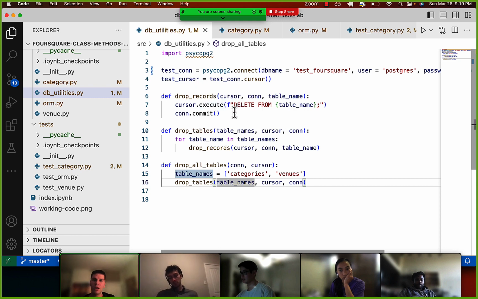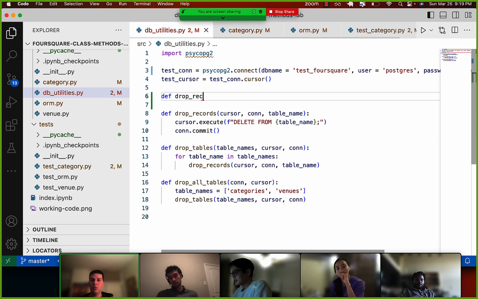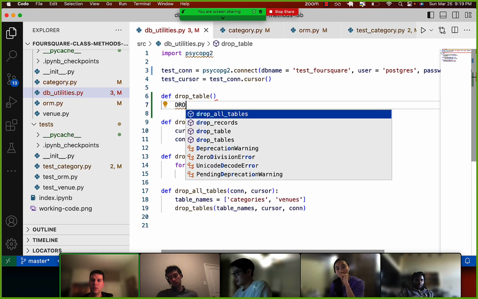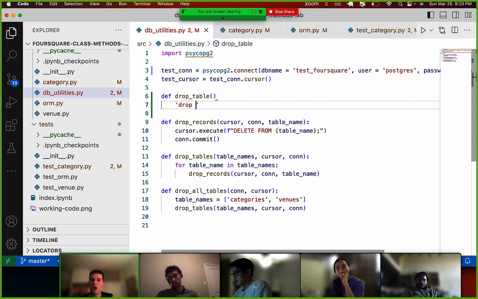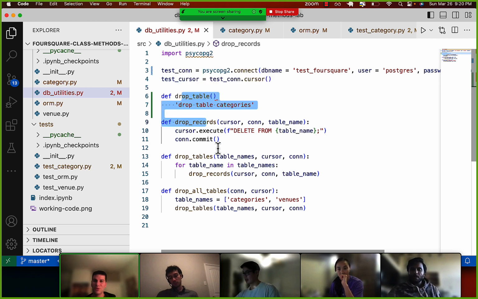The only way to fix that is to write an actual drop table function, like def drop_table, and then drop table categories. This could be lowercase, by the way. This is different than deleting all the records. We don't have a table anymore, there are no columns. So you'd then also need something that recreates the table.